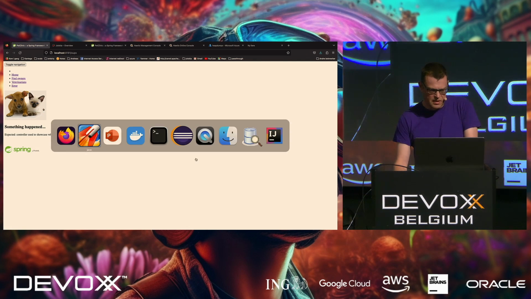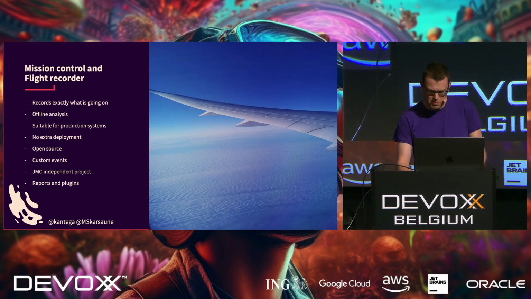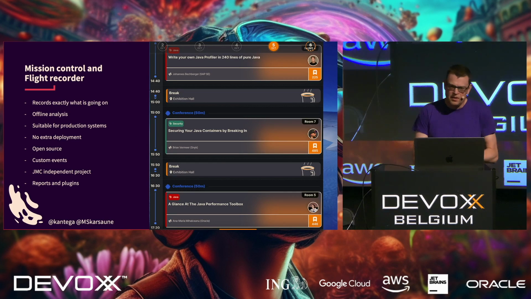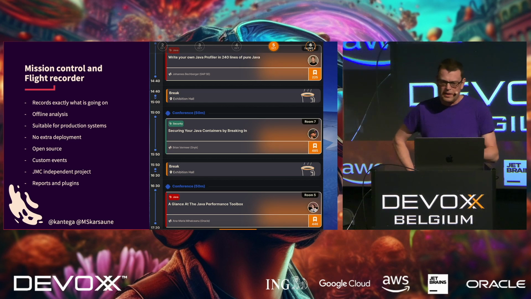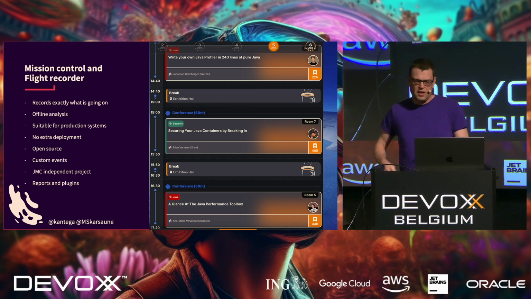What I should also take the chance to point out while it's running is that I had a real blast last afternoon. The talks were coming thick as thieves. There's a talk on profiling, history of profilers, how they work. And Johannes also covers custom flight recorder events.